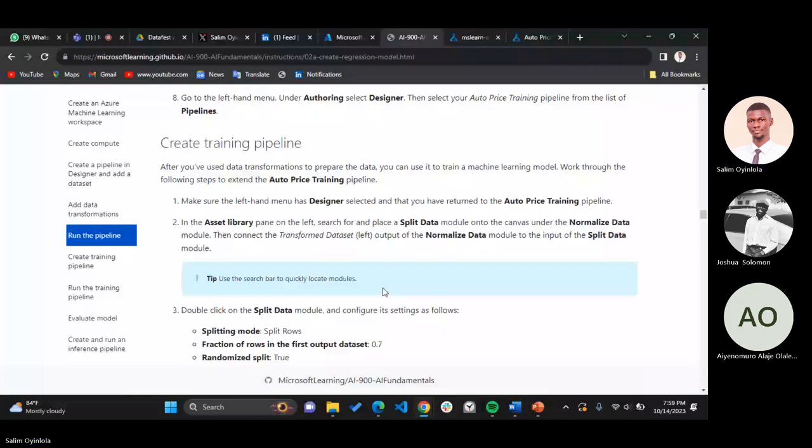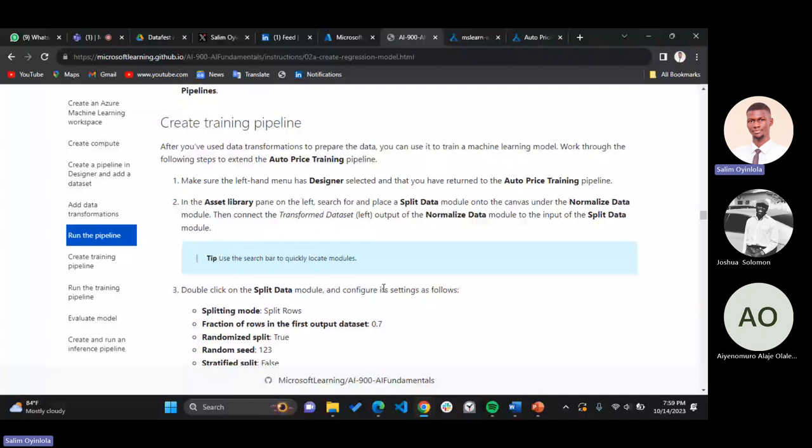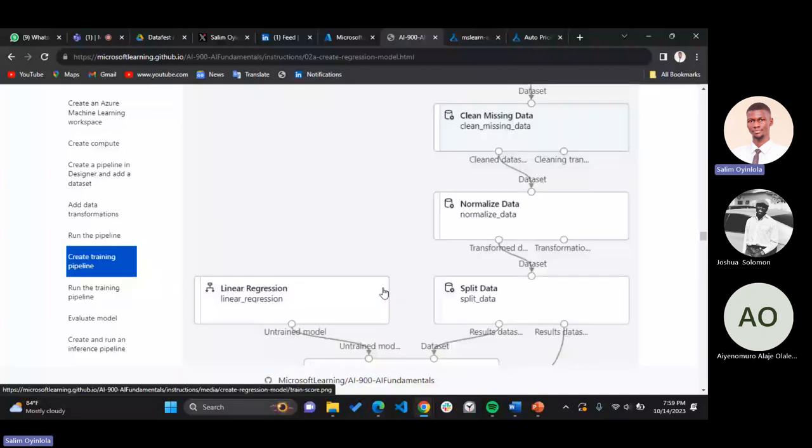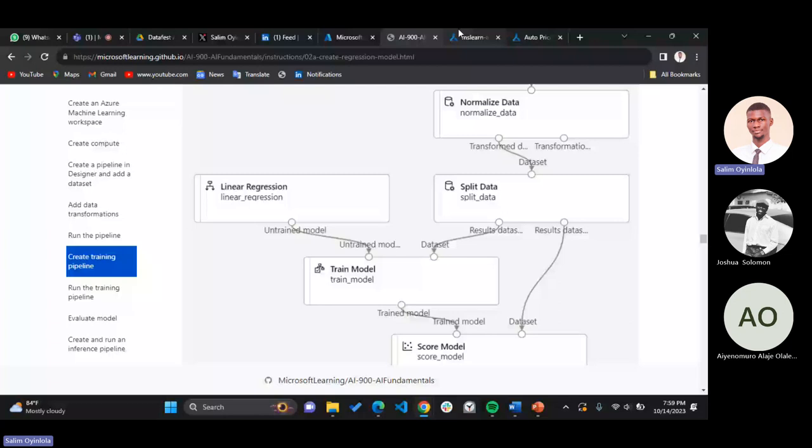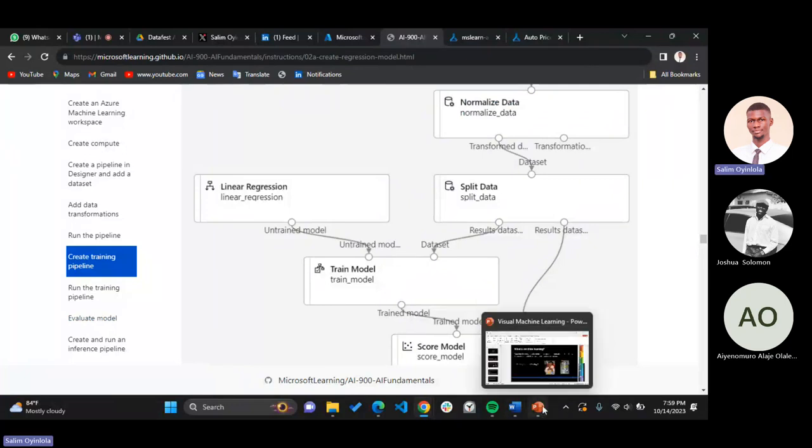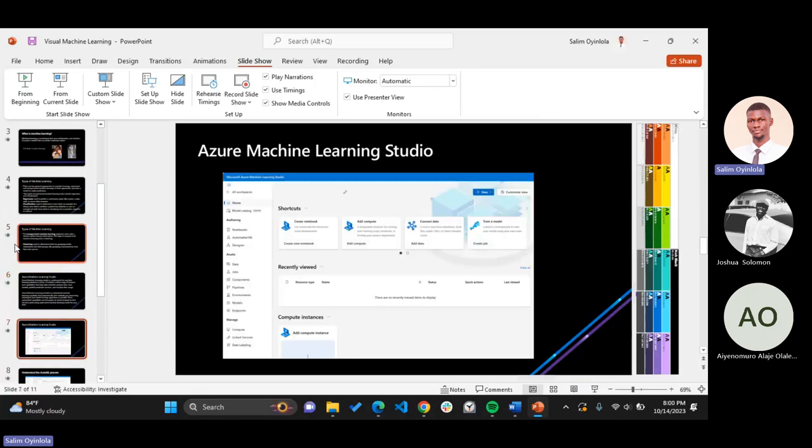earlier on I mentioned that you have to split the data sets into two, having your train data sets and your validation data sets. So you have to be able to do that, split this, and then you train your model. Having trained your model, you want to run the... I'm really glad I shared this slide. And then we see here that there's a linear regression. So basically, anytime you need anything, you just go to the components, you drag and drop it there, you go to the next thing, you also drag and drop it there. You can evaluate your model, you can create and run an inference model, you can do a whole lot of things. And let me just share a couple of the other materials I had here.